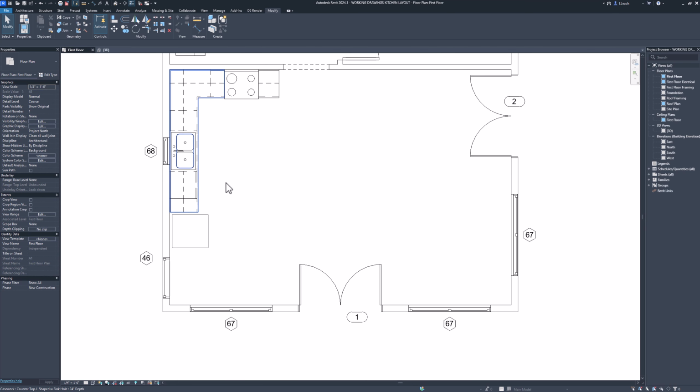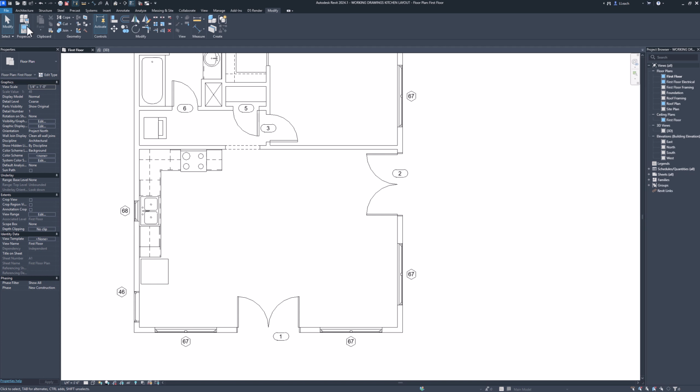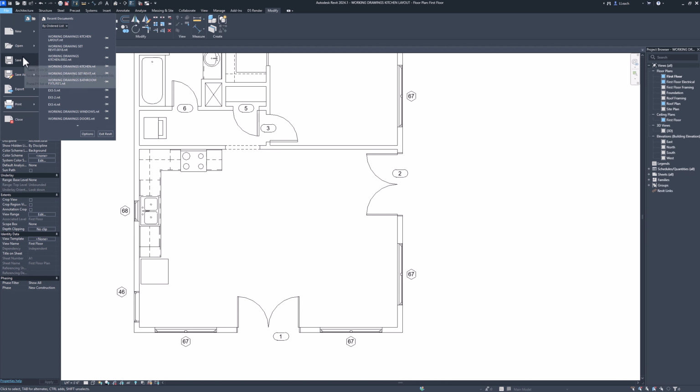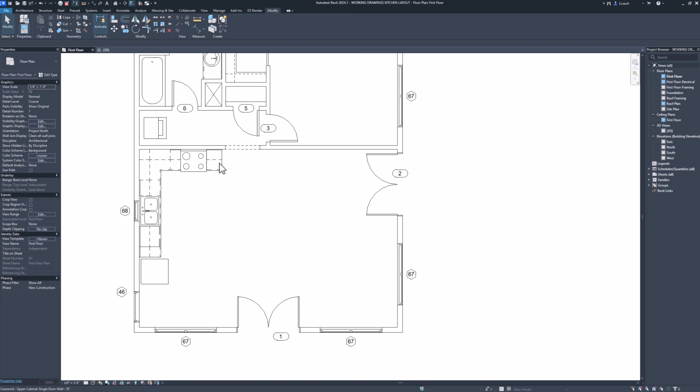All right, so now save it. Since we already saved it, we can just hit save. All right, there we go. Now our kitchen layout is good to go. You know what, another thing I noticed is if you click on this, not that one, click on the detail level of courses and hit medium. Now our refrigerator and dishwasher notes show up. So yeah, anyway, I digress. Peace out.